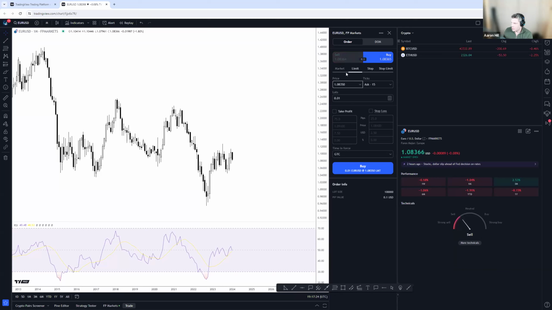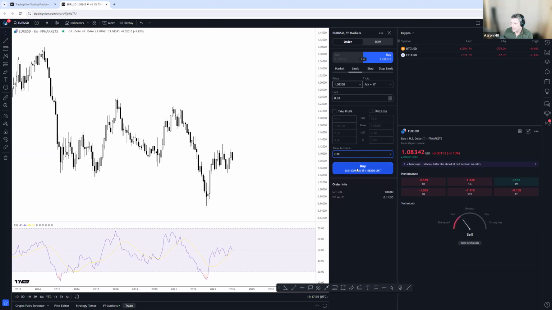You have access to a number of different order types, and then you just enter in all of your information, from the price to the lot size, so the volume traded, your take profit, and stop loss. You can also apply a time enforce, so good till cancelled or good till date and time. If you click on GTD, that will offer you the date and the time you want that order to be removed from the system.